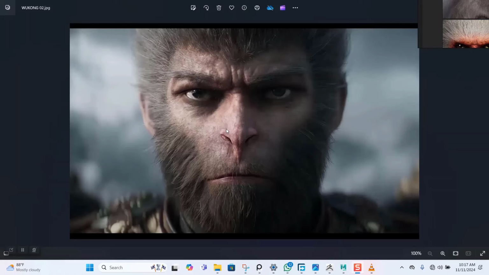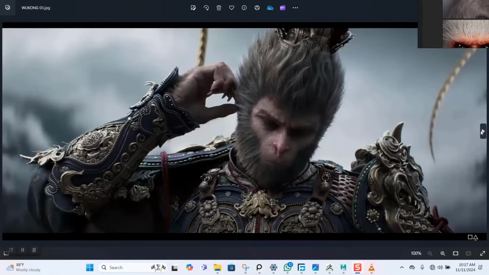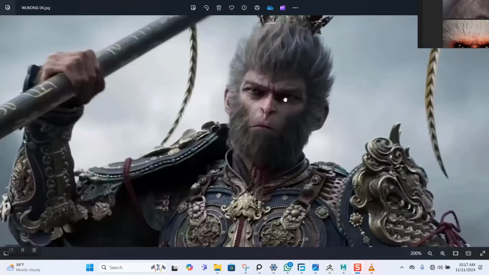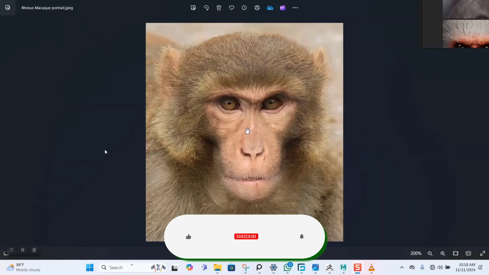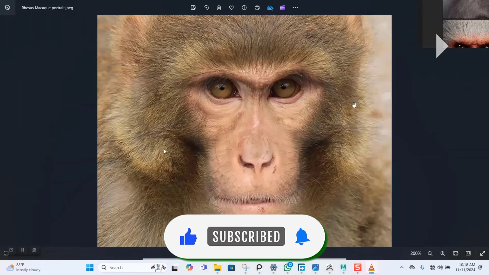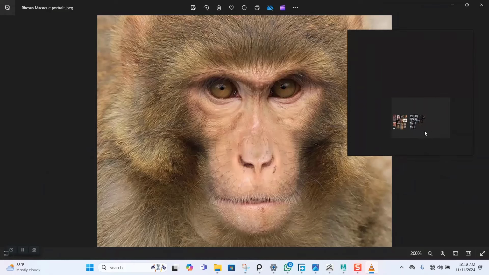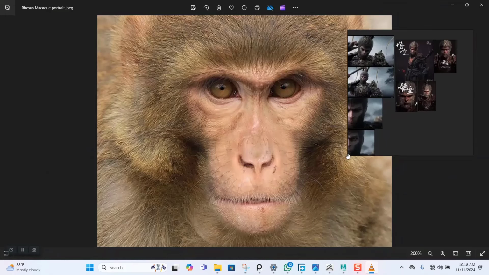I took quite a number of screenshots just to better get a feel of what I'll be going for. So if you watch the trailer, you'll notice screenshots similar to that of the trailer. So after gathering my reference, I looked for the animal that was very close to the creature itself, which was this Macaque monkey.